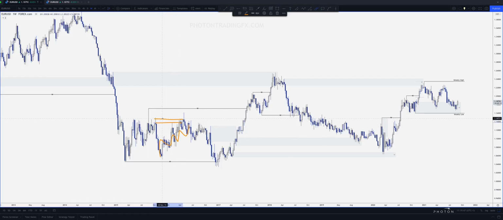All of these highs here. So as that's happening, there's tons of liquidity in this area. There's tons of liquidity below this trend line, right? So anyone who's getting long, all of their sell stops are below here, or breakout traders trying to sell the breakout of this trend line.